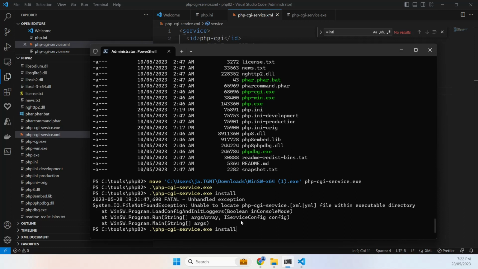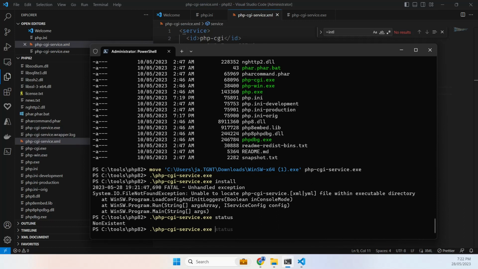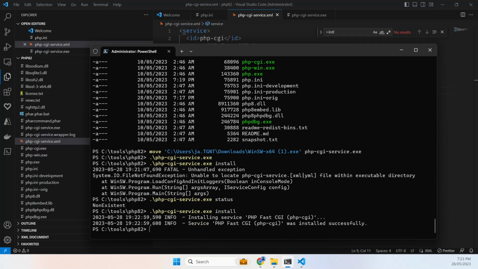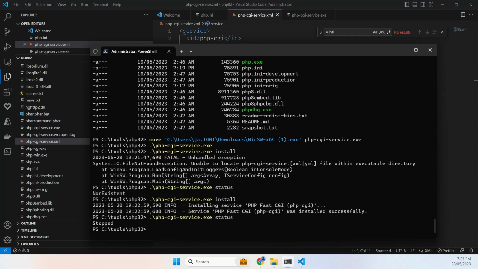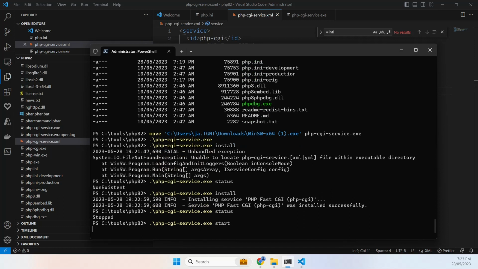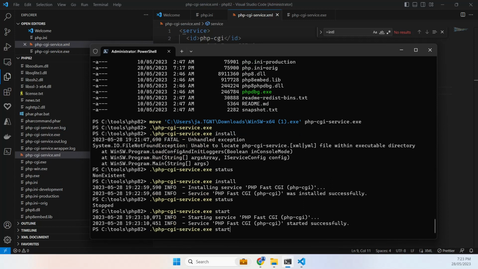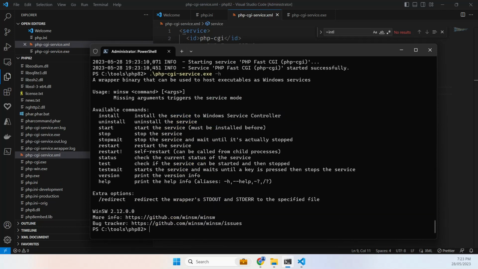And then what we can do, once we've got that file there, we can say, oh, okay, it doesn't exist as a service, so we need to install it. And now that it exists, it will pick up the service.xml file and insert that as a service into the registry. And then it's a simple matter of choosing to start the service, and that should be working nicely there. So now we've got the PHP service running in the background there.